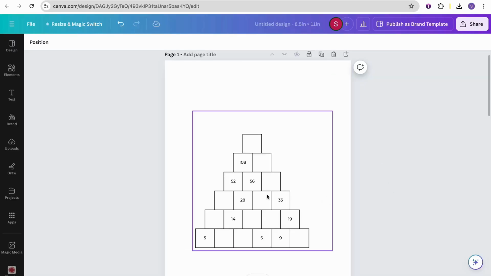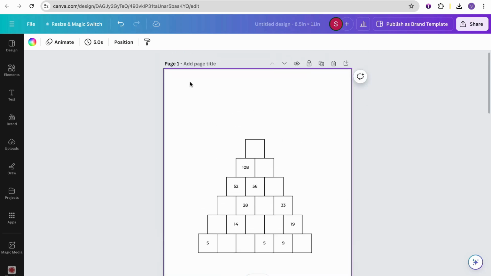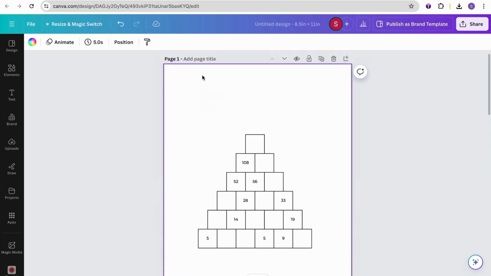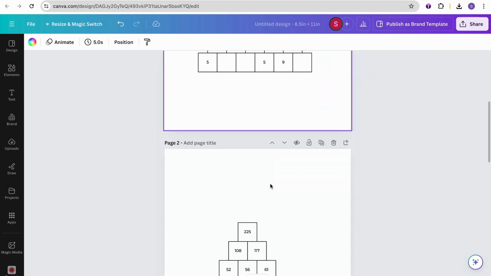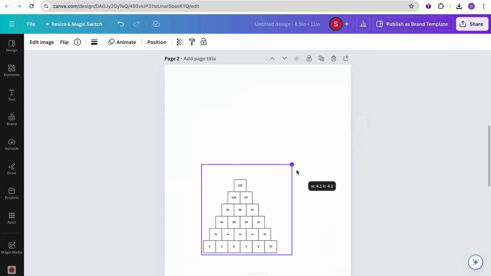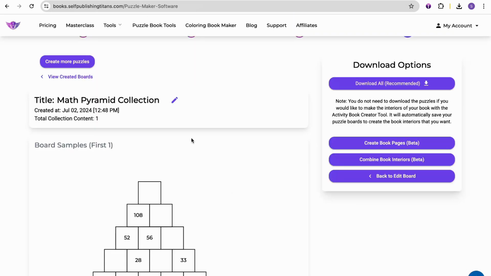And then just go ahead to Canva, drop in your question page, put it wherever you want to on the page. Maybe you can add in some text at the top and also the bottom, describing how the whole activity works, add in a border, whatever you want to do. But the time-consuming part of actually creating the puzzle is done. There is also the solution page, which you can put into a solution section at the back of your book. So that's just a way of making lots of these different puzzles super easily.